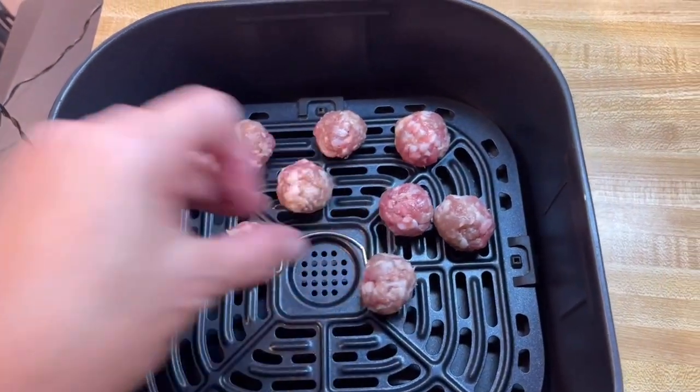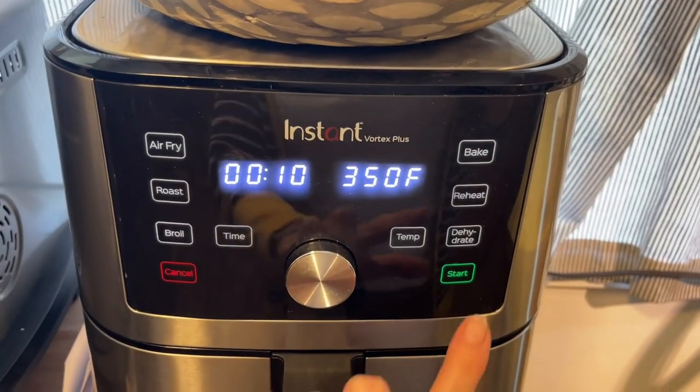Next is breakfast sausage. Now it's not nitrate-free — it does have some spices with a tiny bit of dextrose — but it's still a good protein to have in the morning. Two and a half ounces of this sausage has one gram of carbohydrate, 12 grams of fat, and 17 grams of protein. That'll help keep you satiated on the flight. The bento boxes are pretty small, so I'm making little sausage meatballs. Let's pop these in the air fryer.